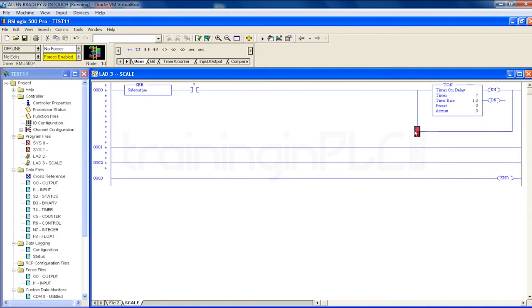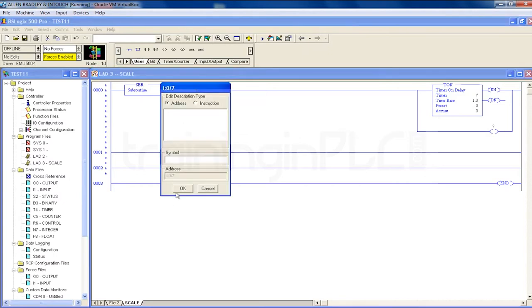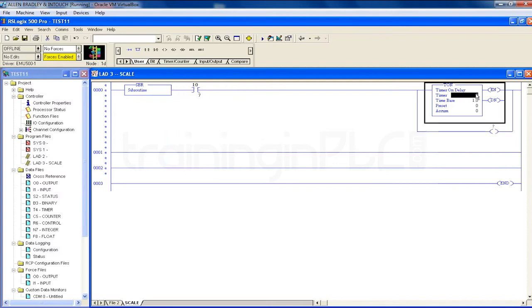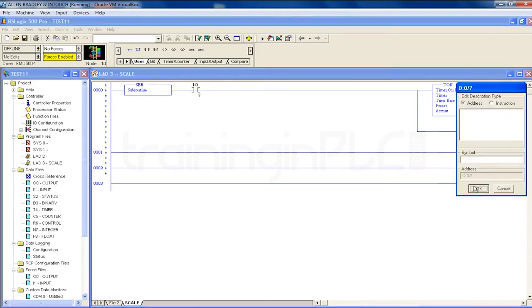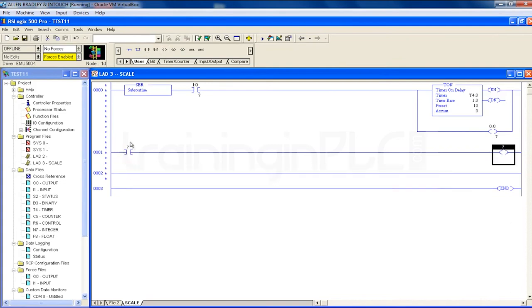Like here you may have some functions, like here you may have some program. So I'll use some address over here. And this is the timer address I'm giving. And the preset is just 10, right? One more output I'm connecting here. And here I'll use the timer's done bit to turn on one more output.